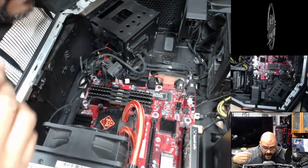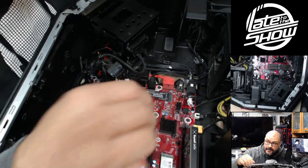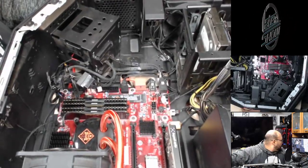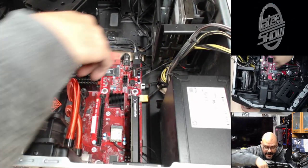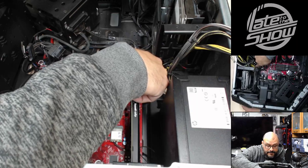So right now we're replacing. I took out the video card. I removed the video card completely. Hold on. And now we're going to try to see if I can send the cables back all the way to the back.